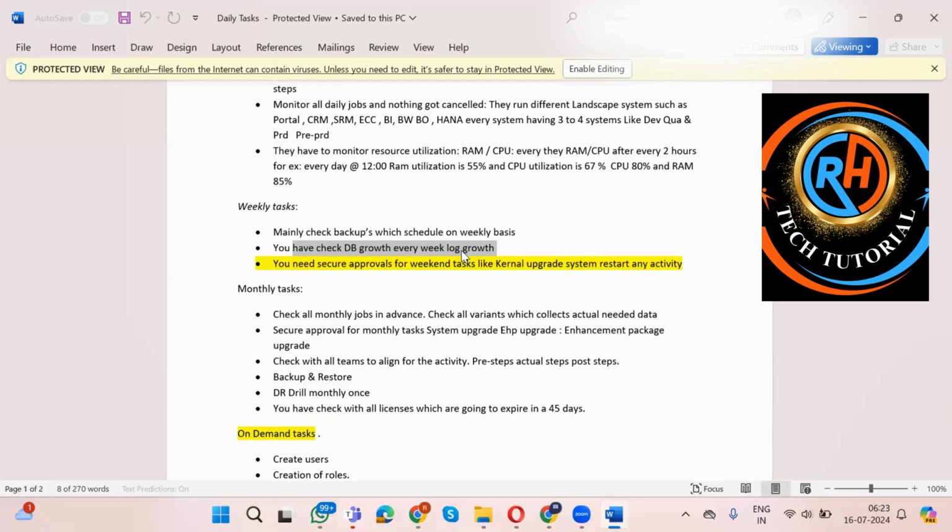Correct. Last Monday it was working fine. This Monday it is not working fine. It means the culprit is between those 7 days only. So you can hand this over to the OS team or handle it yourself. Depends. They will find it within 1 hour, because this person did this wrong thing. So you have to rectify those things. From next week again it will start taking 2 GB of space only.